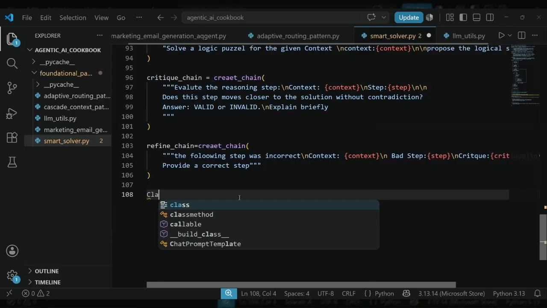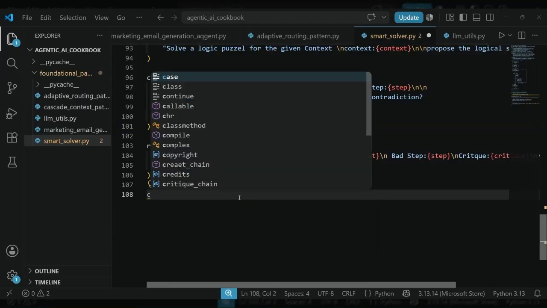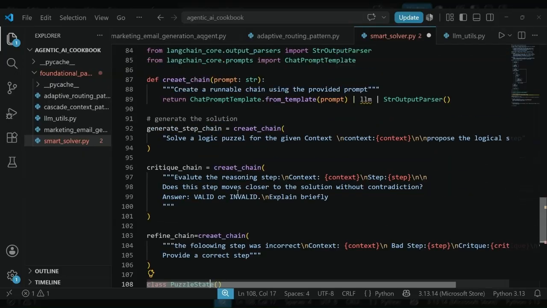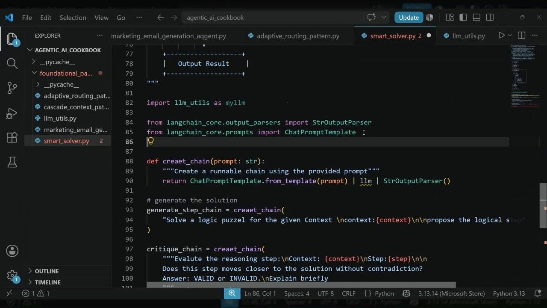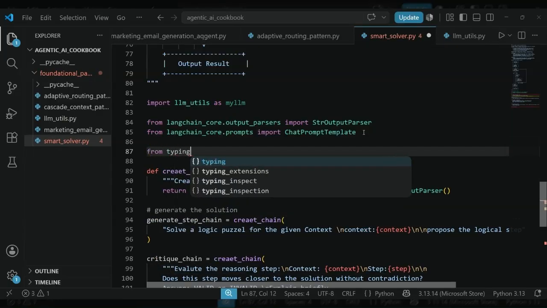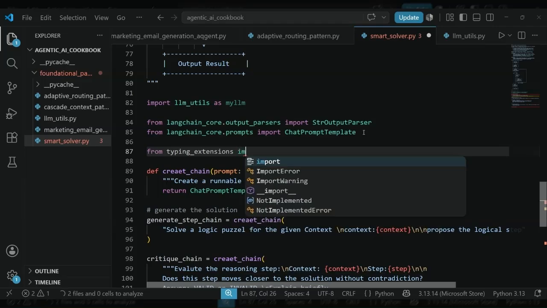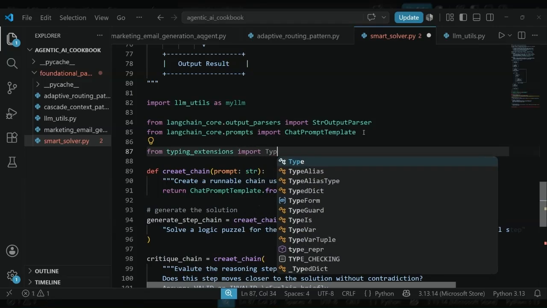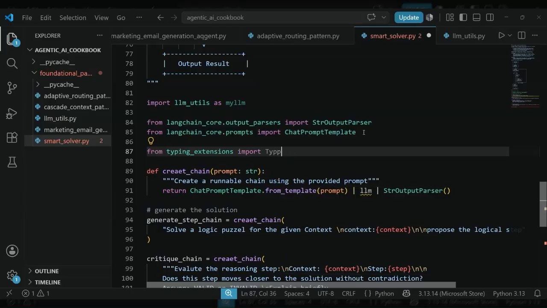Okay, let's create a class PuzzleState. This will inherit from TypedDict. Let's import TypedDict from typing_extensions, and we also need Optional.